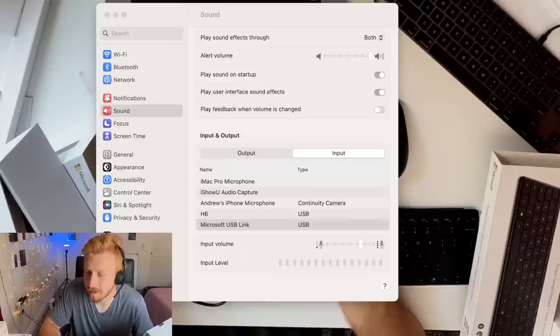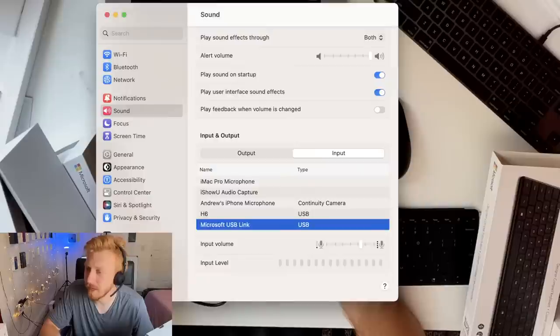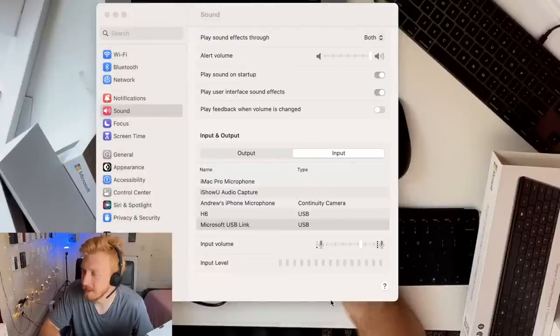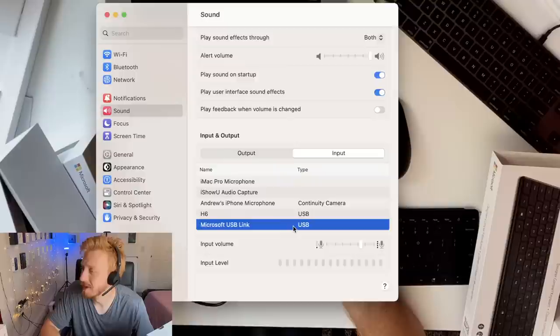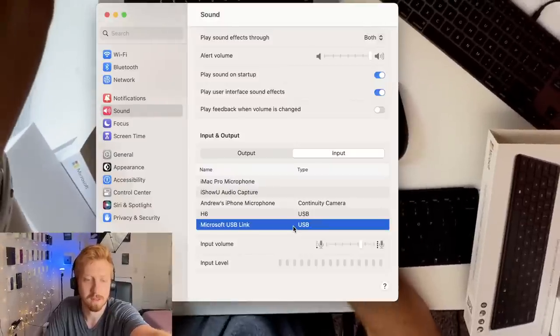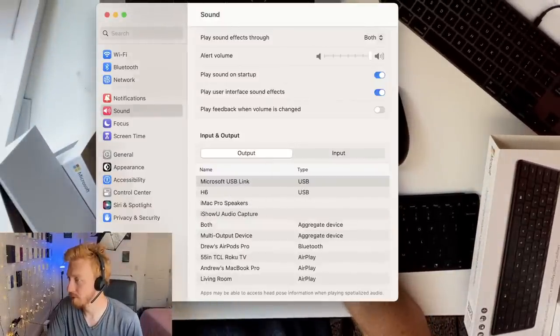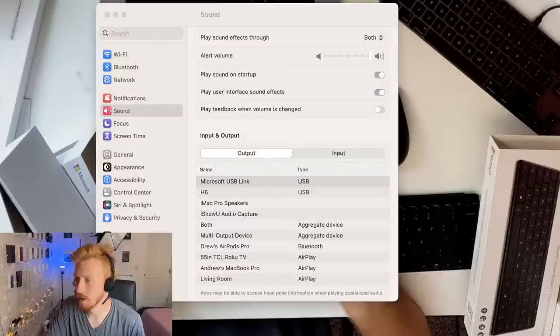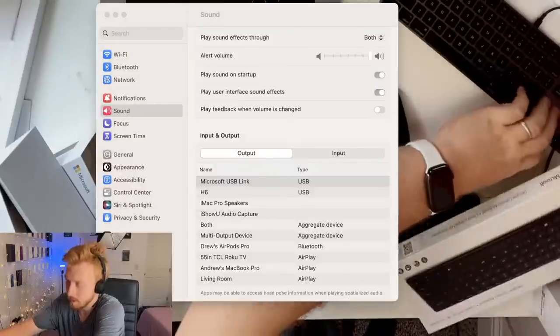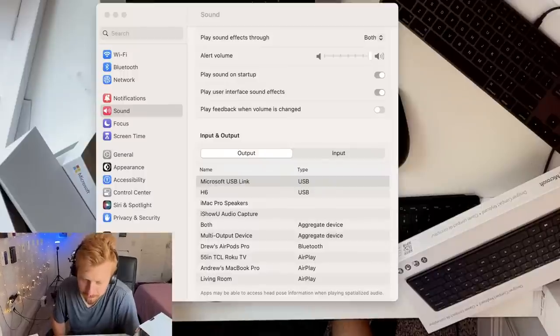I don't know if I did it right. I might have connected it incorrectly, or it may not have the drivers or something. Let's go to backup here. Sorry, camera's wobbling all over the place. Just stay where you are, iPhone. Okay, output. I want to listen to some... Oh my god, there's so many keyboards. It's hard to keep track. Yeah, no sound. Let's go to backup here.